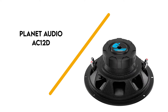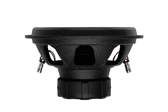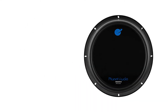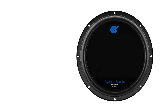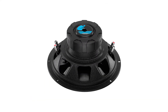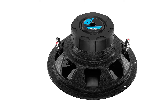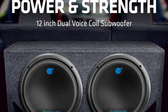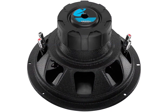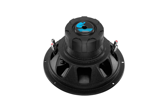Number 6: Planet Audio AC-12D. The AC-12D is one of the best cheap 12-inch subwoofers available. It features a polypropylene cone that is sturdy and lightweight to increase the quality of bass. A foam surrounding protects the speaker from damage caused by vibrations and offers the cone enough flexibility to move while still keeping it centered. It has a customizable trim ring that makes the speaker a perfect fit when installed in either sealed or ported enclosures. It has a low resonating frequency of 35 Hz, which also translates to low bass. Its dual-voice coils can withstand high temperature and reduce electrical resistance to increase the amplifier's efficiency.